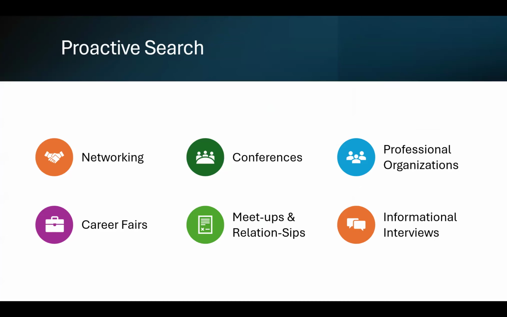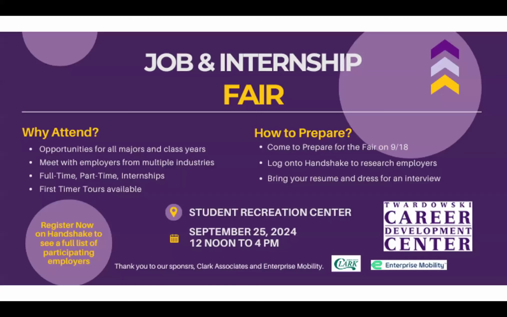So a proactive job search is all about networking, and your professor sort of alluded to this, right? We want to make sure we tell everyone we know that we're looking for an IO psychology internship. There are lots of great places to network at conferences, professional organizations, career fairs. My office does a lot of meetups. You can also conduct informational interviews to talk to your network. Everyone you know is a potential member of your network.